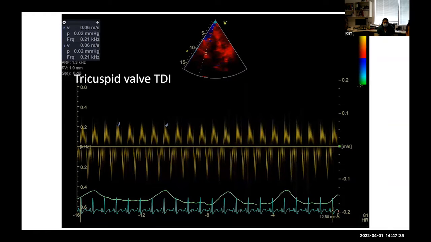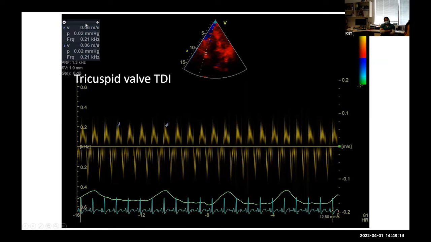I stand corrected. So I've now got a handily labeled tricuspid valve TDI. This is a pulse wave cursor put through the tricuspid valve inflow on an apical four-chamber, ideally RV focused, with color Doppler to help with alignment. What I'm looking for here is variation in the tricuspid valve inflow between inspiration and expiration. I'm looking for variation greater than 40%, which on the tricuspid valve will be an increase with inspiration.